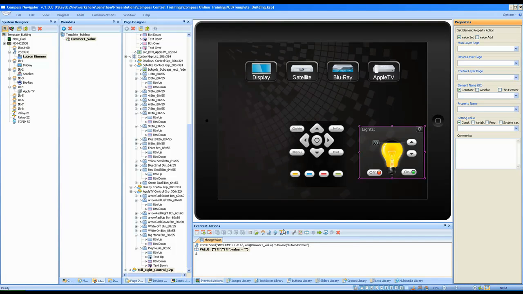And first thing we're going to do here is this is a value set graphical user interface, and we are going to identify the slider.